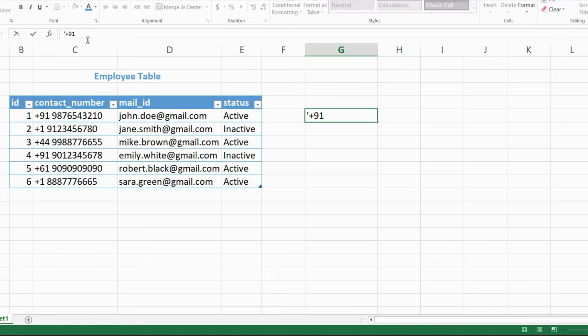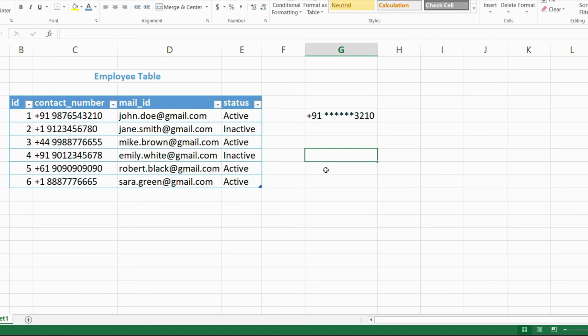Then we have a 10-digit contact number, 9876543210. Except 3210, which is the last four characters, they want to mask the rest, like the first six will be stars, and the remaining will be like this.